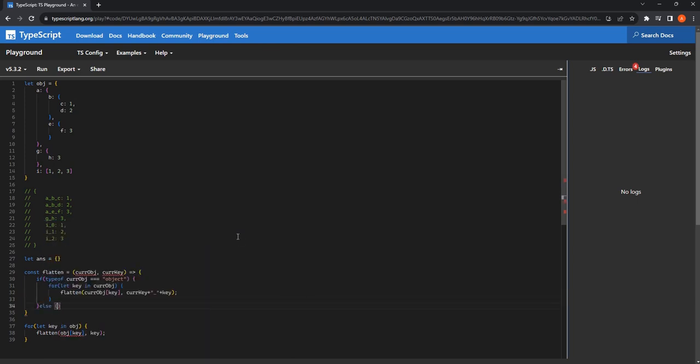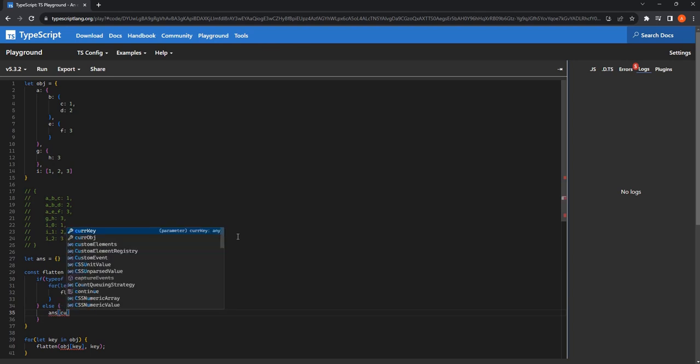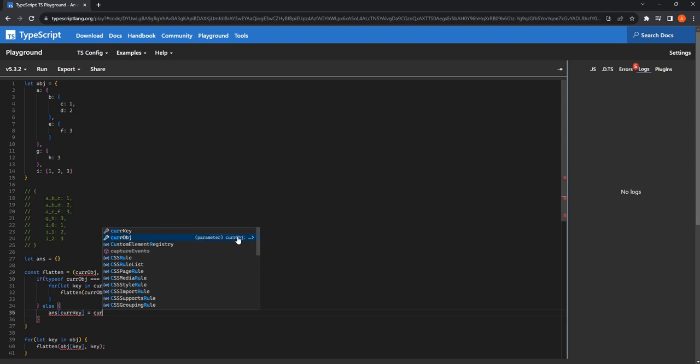Else, if it's not of type object, what we'll do is, in our answer we have our currentKey and the value will be currentObj.